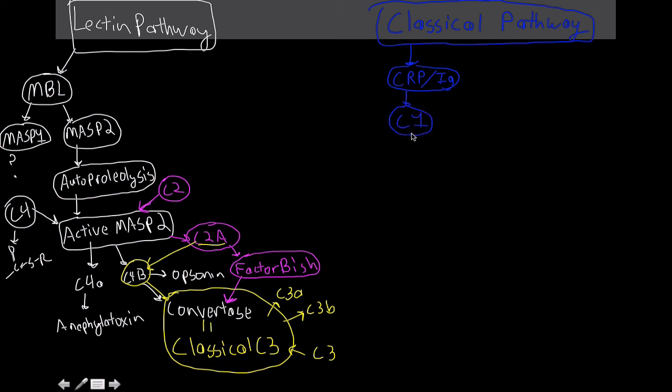This binding on the pathogen is going to interact with complement protein 1. And on complement protein 1, there's lots of unique things about it. It's this weird, like, bouquet of flowers-looking thing. Notice C1-q polypeptide. Anyways, there's two of each on both sides. And what I mean by that will make sense. So there's two of C1-s, and then there's also two of C1-r. So I'm just going to write times two here, times two there.